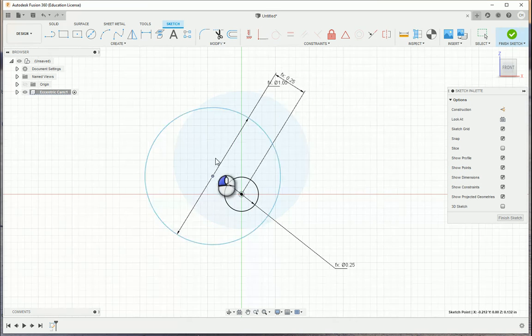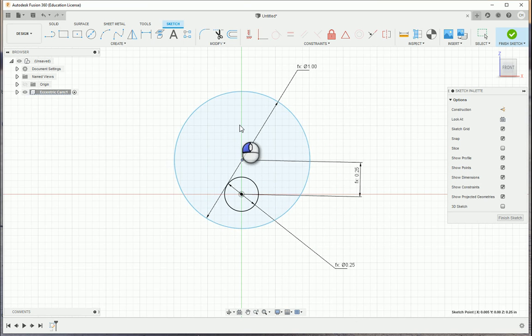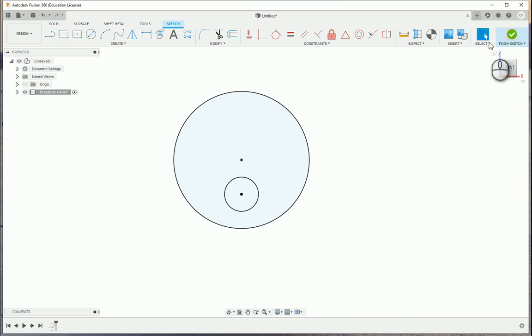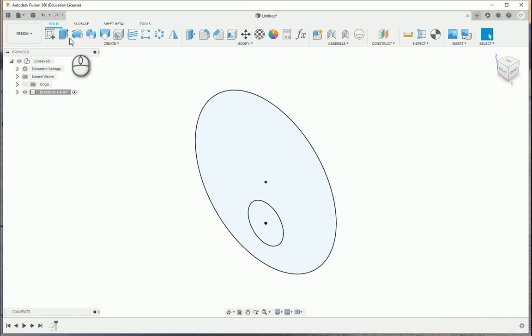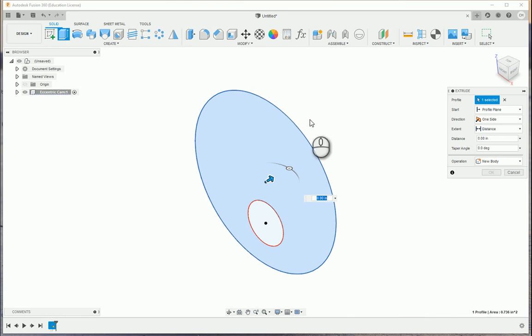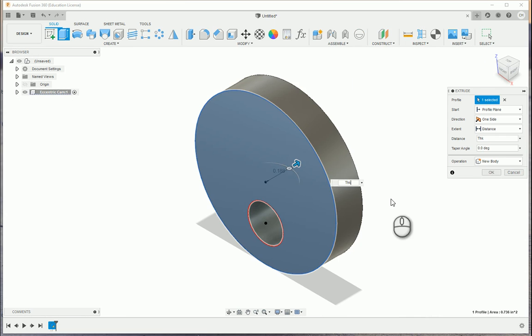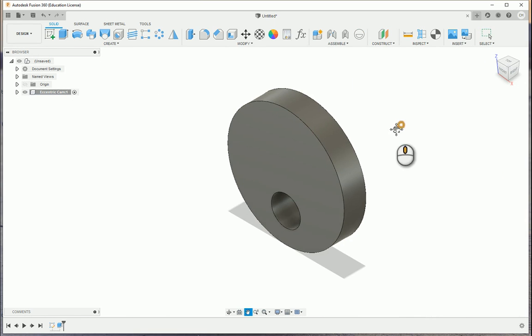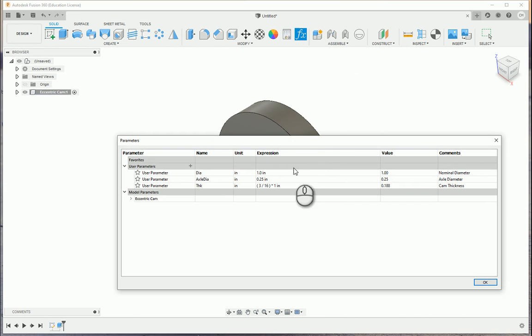Now I'm going to show you this still moves like so. So what we need to do is put this back in the regular position, horizontal, vertical, the center point to the origin, and now we get a fully constrained sketch. Finishing the sketch, we'll go ahead and extrude, choosing this THK for our thickness, and we'll say OK. So here's our eccentric cam modeled.